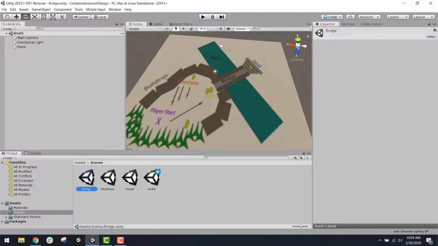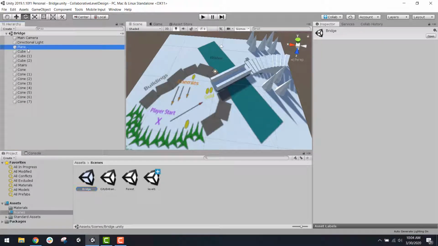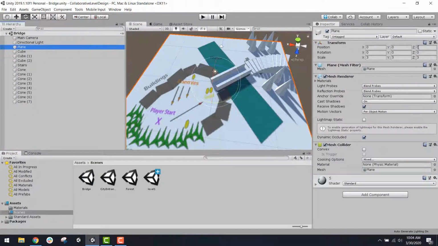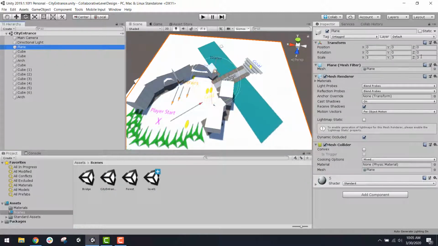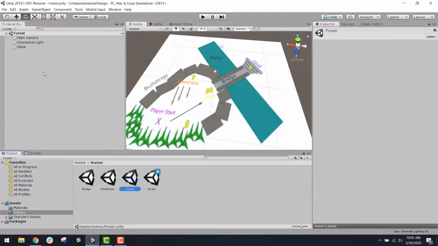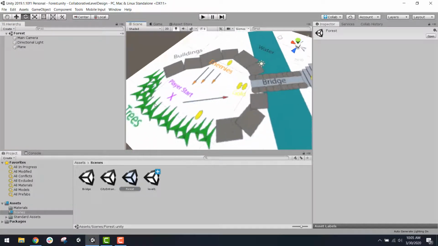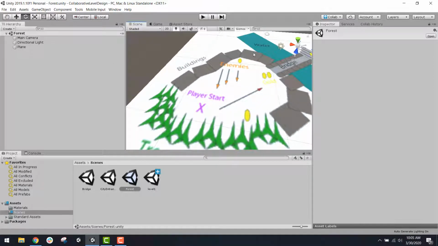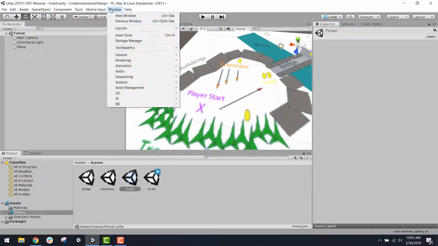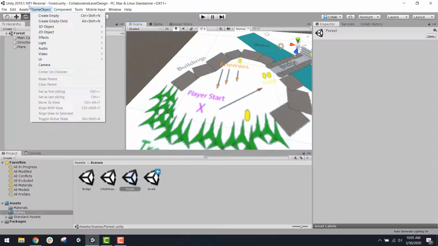So if I were to check in all 3 of these scenes, I could choose the plane that has the top-down layout, and I would see that all of them have this 0 for the position and rotation and 3 for the scale. And that's the same in all 3 of these levels. So this is my level with the trees, and I'm going to go ahead and build my portion of the level.